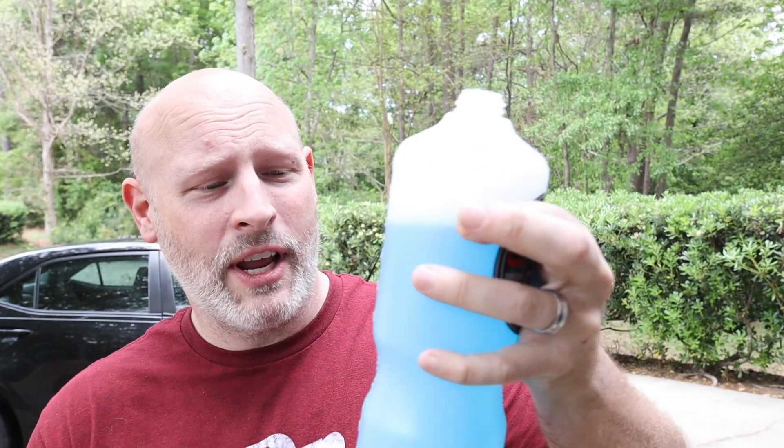It's all installed — very simple. It came with this little mesh thing that doesn't seem to fit anywhere, and there were no instructions, which was kind of a downside. But from all the hacks I've seen online, this mesh piece isn't needed — just the nozzle. To make this comparison as fair as possible, I'm not even changing out the water or the soap. It's the exact same bottle, nothing's different, so there's no chance of extra soap or different temperature water or anything like that.